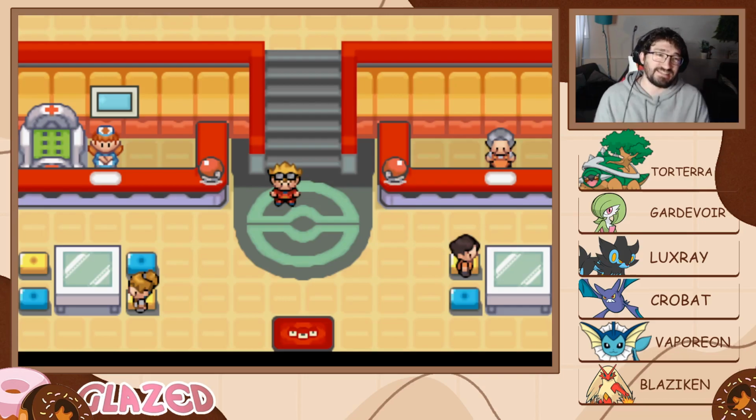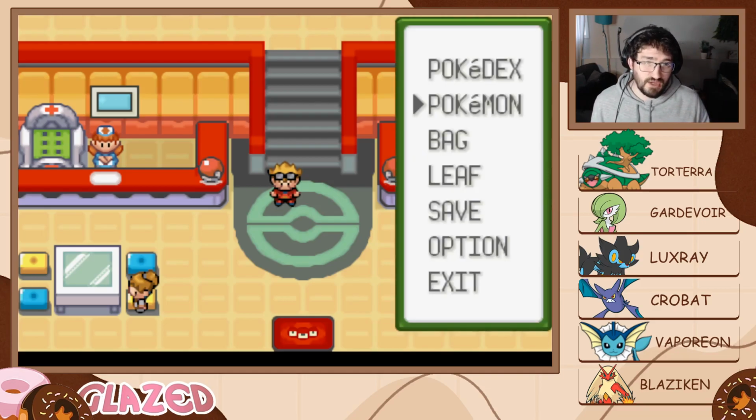In the last episode, we beat Victory Road. We kind of sped through it a little bit. Honestly, Victory Road's Victory Road, mindless battles. But we are here. We have our championship team ready to go.